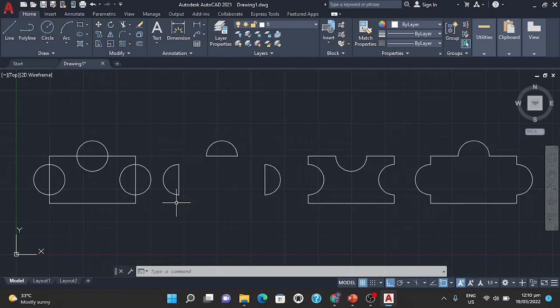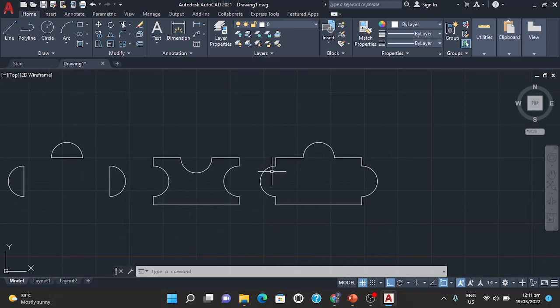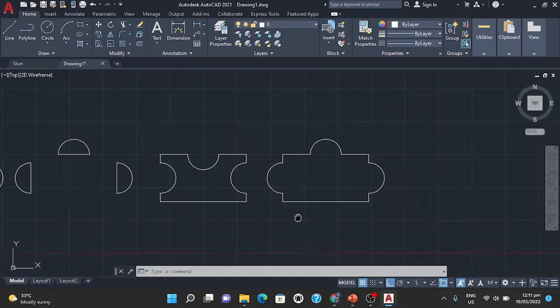First is to apply region. Next is subtract. Select the three circles, hit enter, then select the rectangle, hit enter. On the other one, we apply also the same, the subtract function. So first we selected the rectangle, and for the second one, we selected the three circles. For the last one, we apply the union. So we type uni. After typing uni, we select all of these objects, the three circles and the rectangle. And once we hit enter, automatically, those objects are merged.